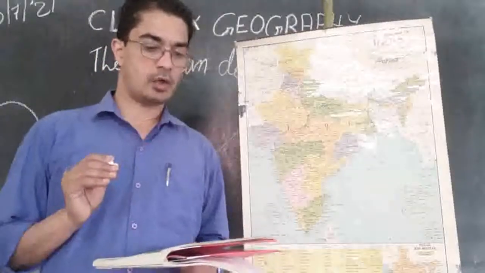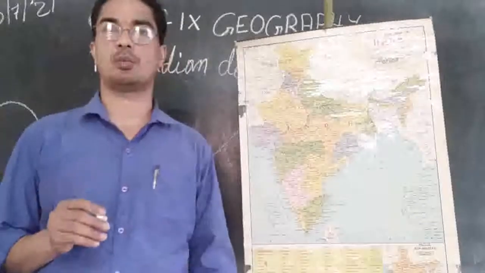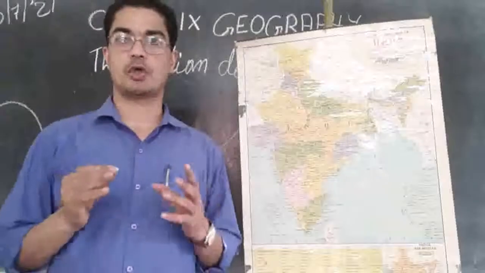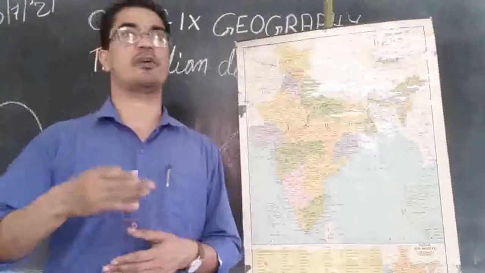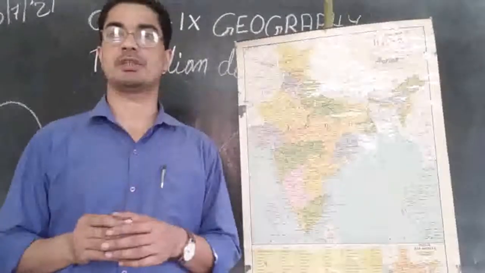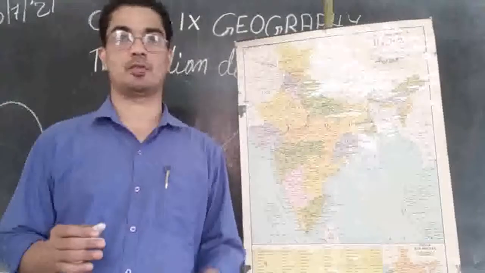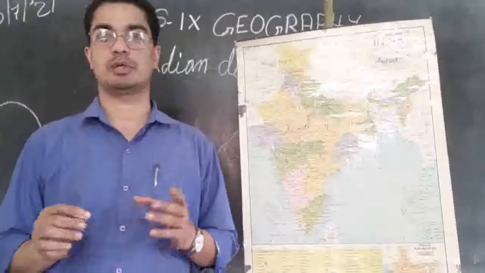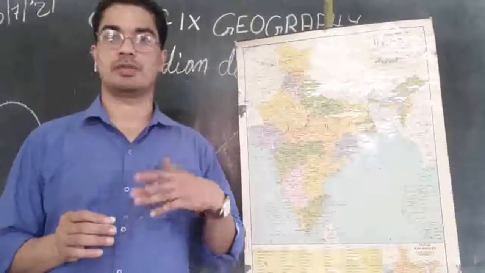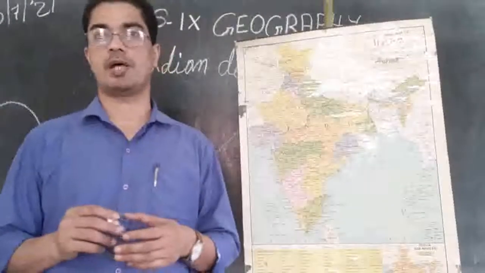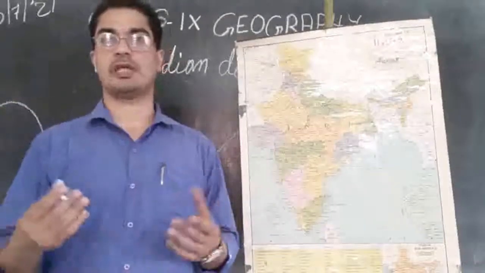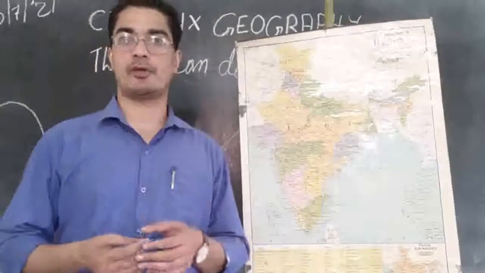And it has got very low vegetation cover. You can imagine what kind of vegetation will be growing in the desert. It will be thorny plants, not like the trees that we find in our region. But the desert vegetation is mostly thorny plants. Why thorny plants? Because thorny plants can save water more. They can prevent evaporation. Otherwise, the water that is in the plant will be evaporated because of the heat of the sun, and the tree will die off very fast.